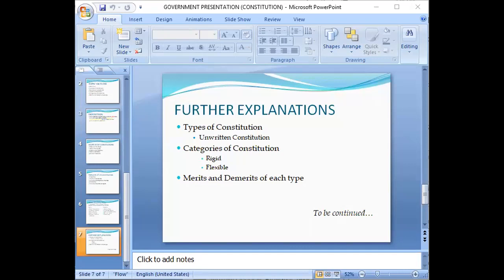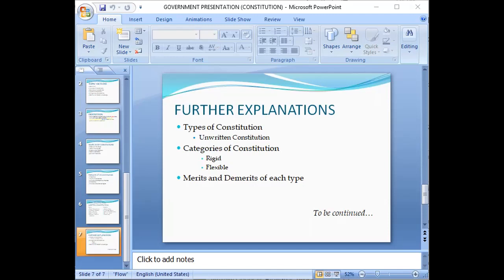So a rigid constitution is like a shield against selfish political leaders who are hoping to get into power to do certain things and make themselves happy. I'm sure there was a time in Nigeria where we heard rumors here and there that a particular president was trying to do that. And thank God for our constitution, whether it was for good or for bad, all that didn't work out because our constitution is quite thin and also quite rigid. Then, of course, it does not allow for revolutionary actions here and there. That's it.